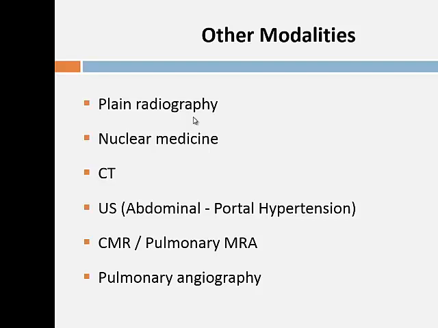MR has got a newish role, and not everybody uses MR. MR is quite popular in this country, specifically MRA, because the surgeons in the UK are happy to operate off two non-invasive modalities such as CT and MR, as long as they both agree. So if you see disease on a CTPA and that's confirmed on MR, the surgeons in England, not even in Scotland, are happy to operate just off that information, whereas in Europe patients are still referred on for invasive angiography, as in Scotland in fact.